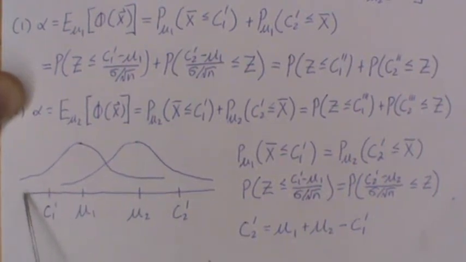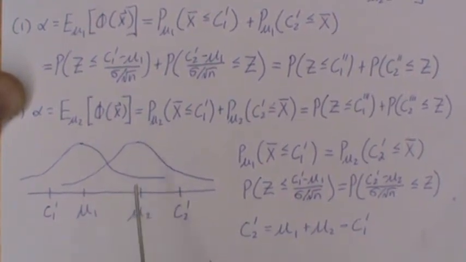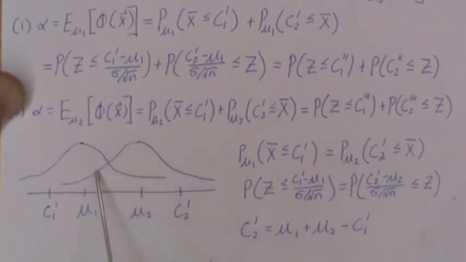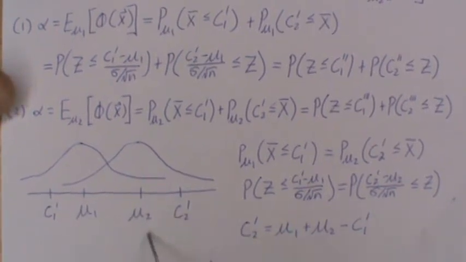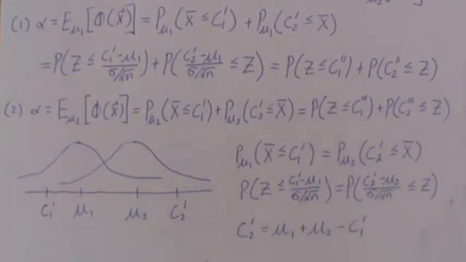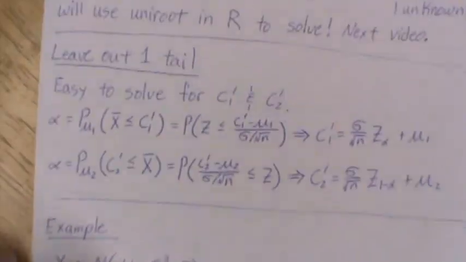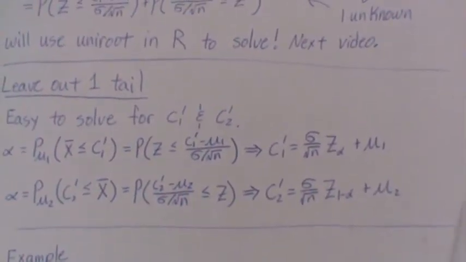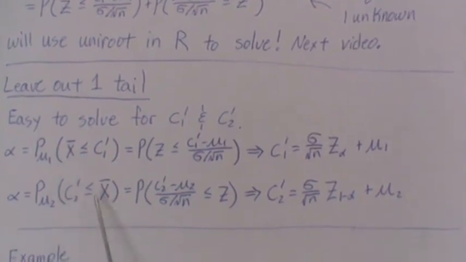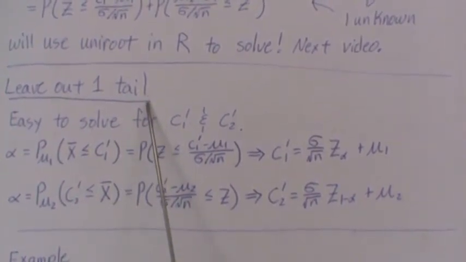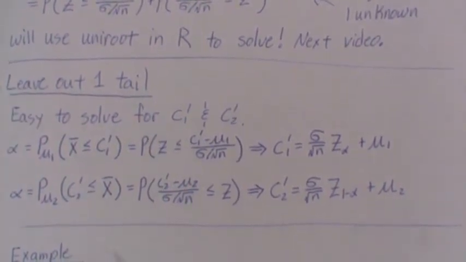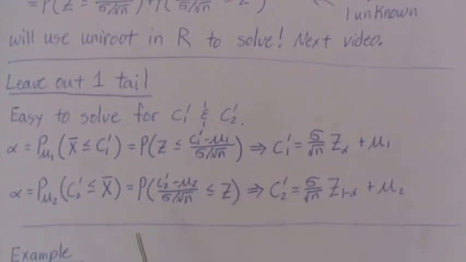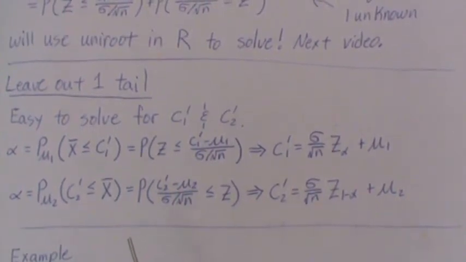So we just choose that to be alpha. And then the same way too, if the true mean is mu2 or bigger, then the probability that we're less than C1 prime is really small. So we just leave it out. And again, this is a test I made up. It's based upon what I've seen some sample size software do in calculating for the mean. So I'm going to call this the leave out one tail test. And again, I've never seen it in books, but to me it seems like a pretty reasonable thing to do because it's so easy to find C1 prime and C2 prime.